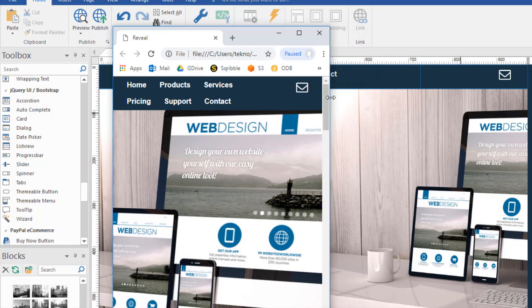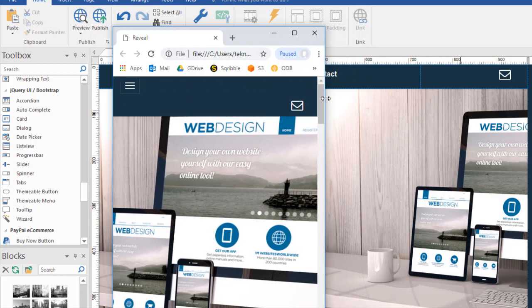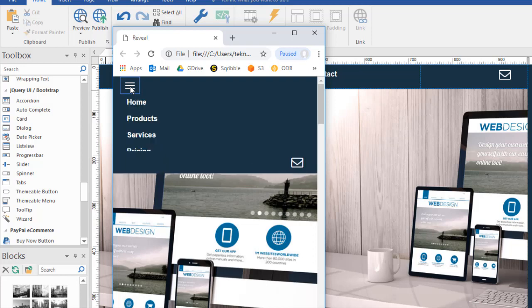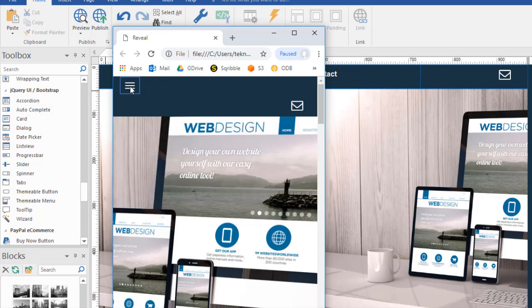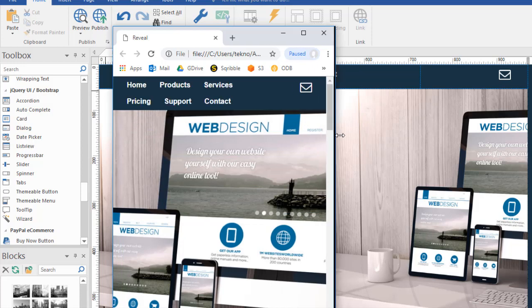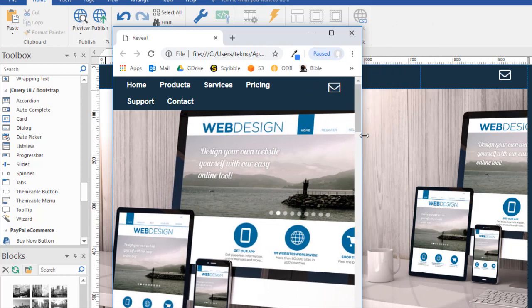Now it also knows when it gets to 480, it's going to switch to that. So here I have the advantage of two things. Not only can I decide where my hamburger menu appears, or when it appears, depending on how you look at it, and in my case, I wanted it to be at 480. But also, because it's inside a layout grid, it's also got the advantage of wrapping like that.